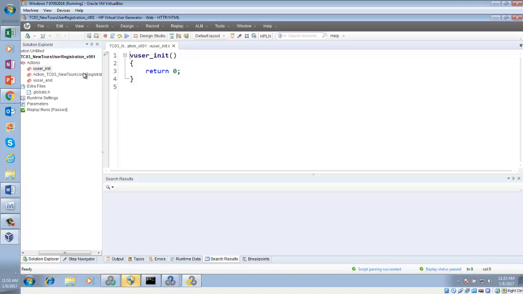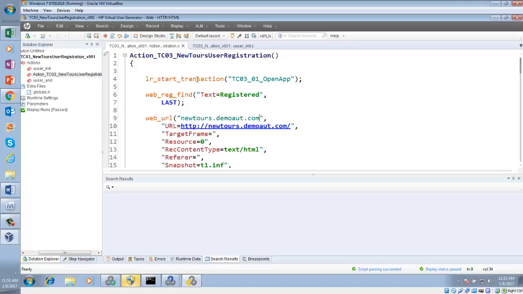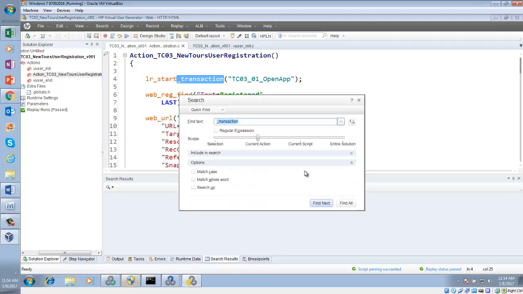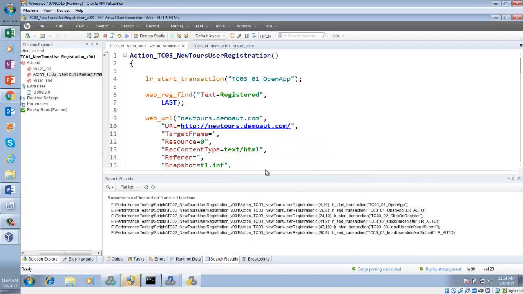Let me look for transaction again. Now I can see it is 0301, 0302, 0302, 0303. Everything looks okay. I'm going to close this.